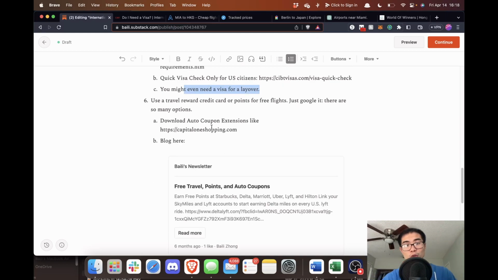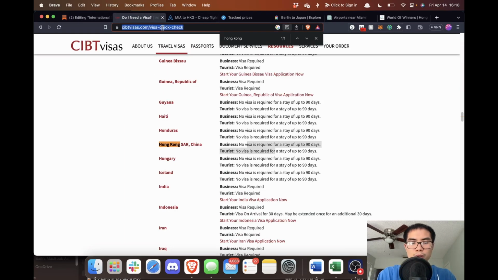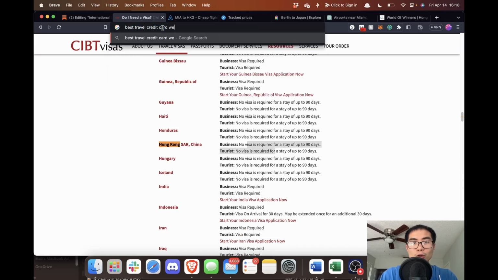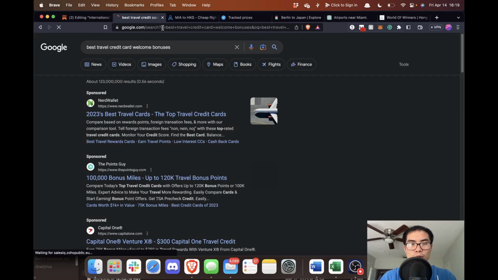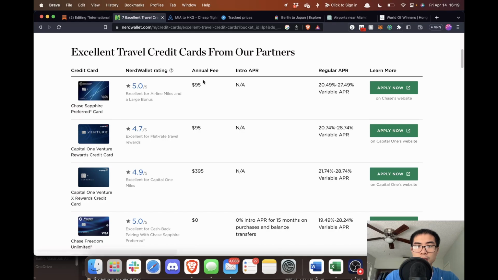Another tip is to use travel reward credit cards or points for free flights. That's why you want to sign up to those frequent flyer mile reward point systems, which you can just Google, for example, best travel credit card welcome bonuses, or just type in best travel credit cards, and then you can see NerdWallet, and they have a pretty good list.